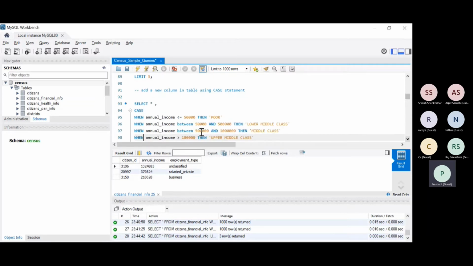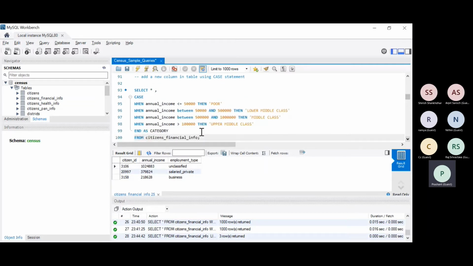Somebody has asked me to classify the citizens as poor, lower middle class, middle class and upper middle class, based on their annual income, and add a new column here with that classification. How would I do that?